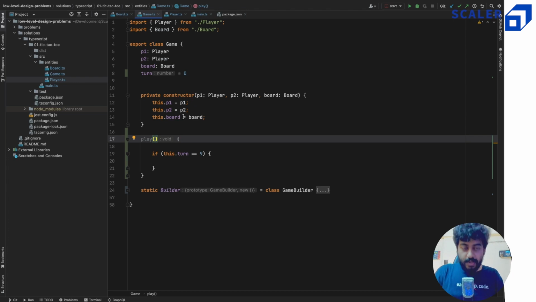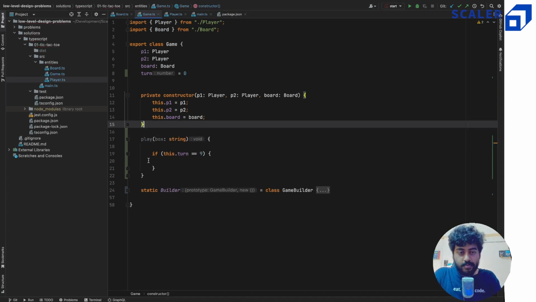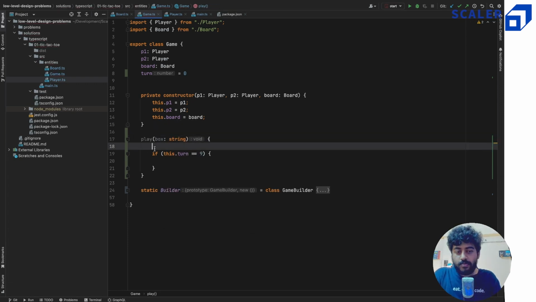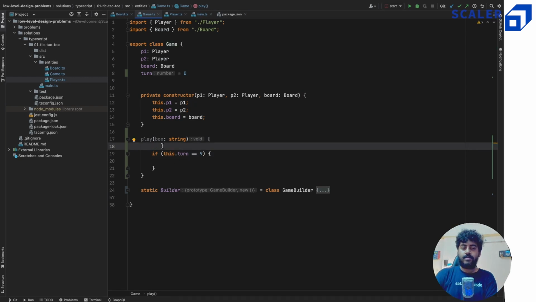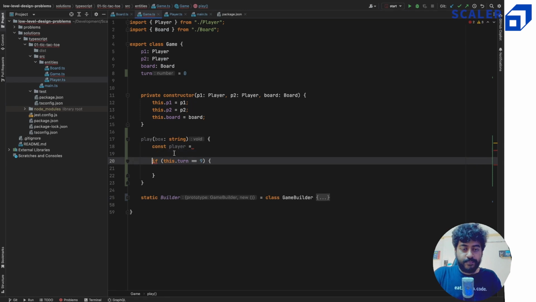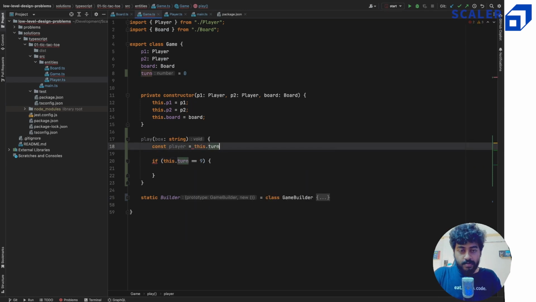So with play, what we will do is we will take the box as string. Play box as string, whose turn it is. So the player would be basically this dot turn modulo 2 equal to 0.